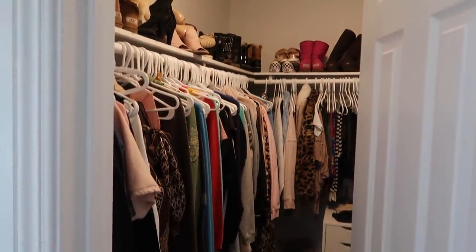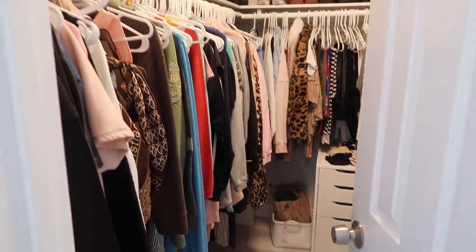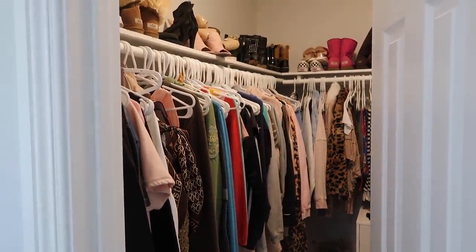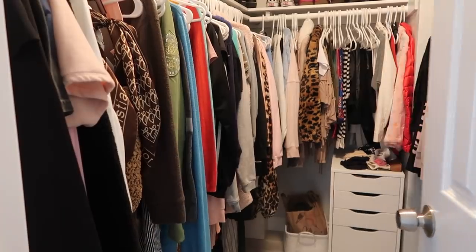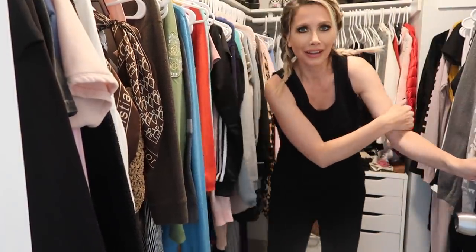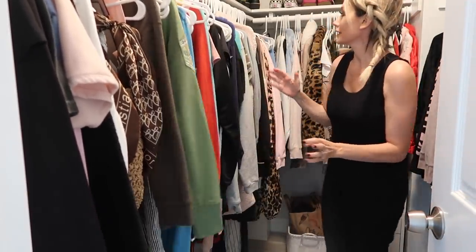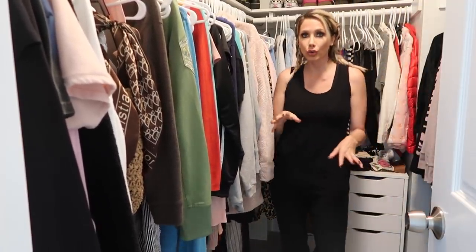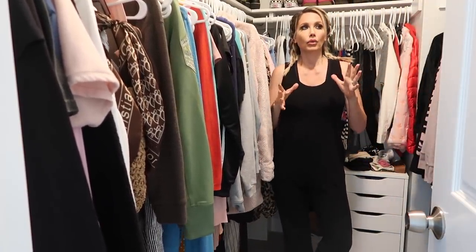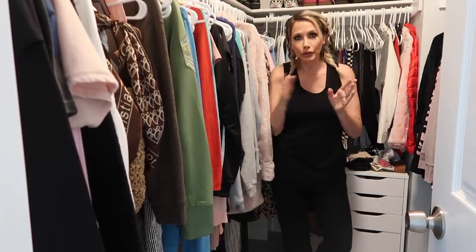And it is not organized. It might look organized to some people, but if you don't color coordinate your closet or separate your jackets — right now there's like jackets everywhere. Come in here and I'll show you. So for instance there's a jacket here, there's a robe here, there's another jacket here. I like to organize my closet so I have all my coats together, all my sweaters, all my t-shirts — and I like them all color coordinated.